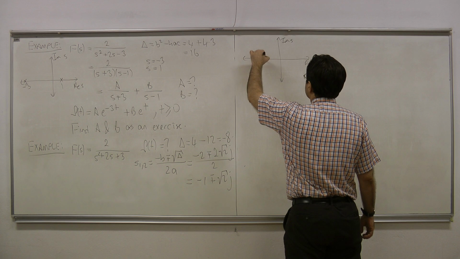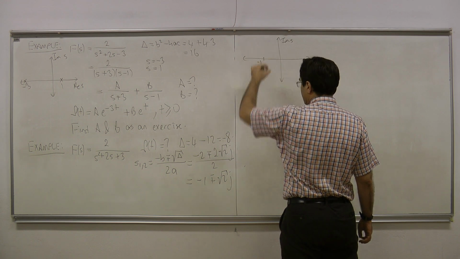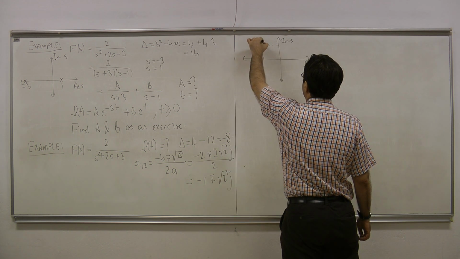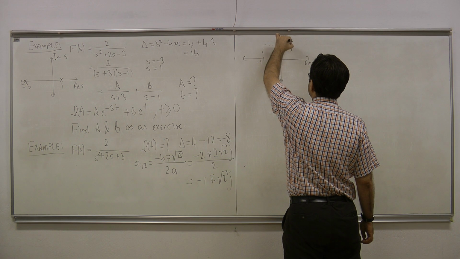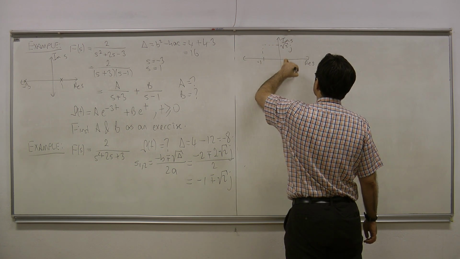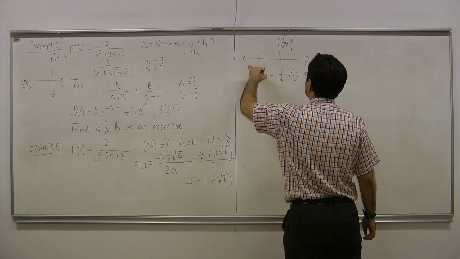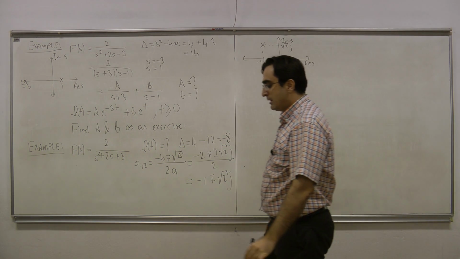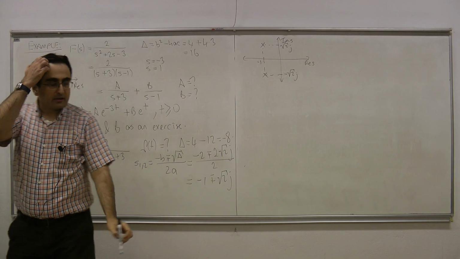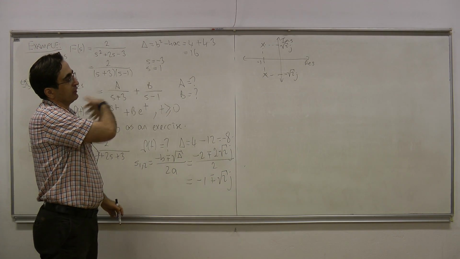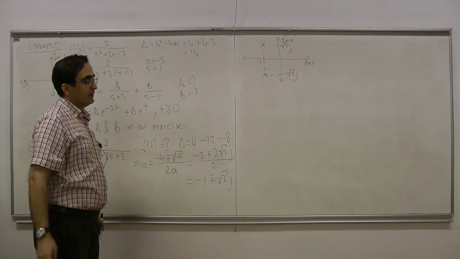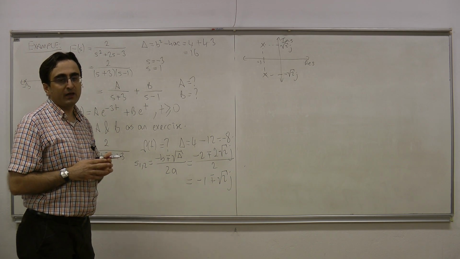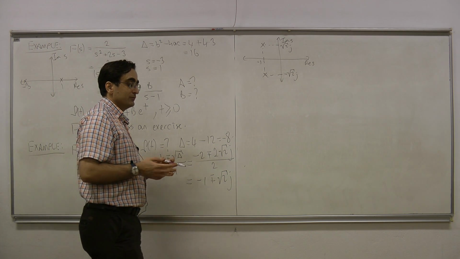So the real parts of the poles are at minus 1, and the imaginary parts are at square root 2j and minus square root 2j. Okay? So the pole locations are here. Now remember the last lecture. When you have poles in the open left-half plane, this means that we are going to have a decaying function as time goes to infinity.